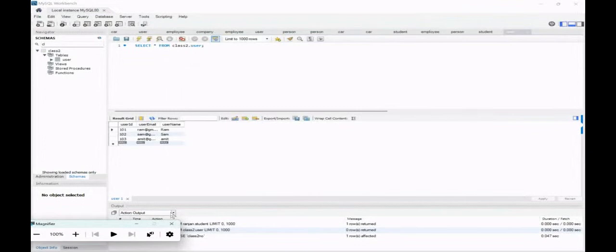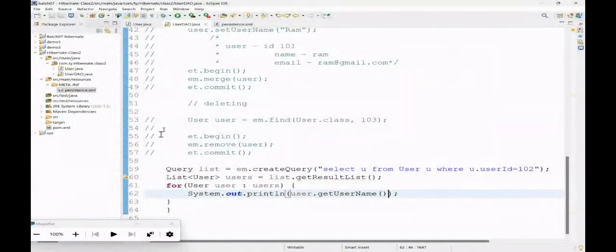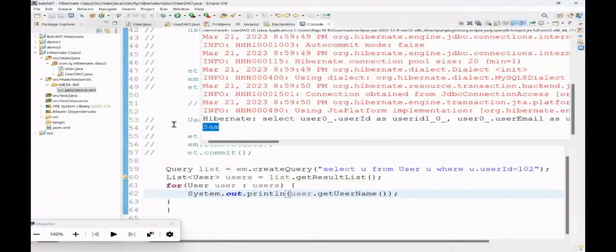Let us see if we get the same person in our query. I'll run this, and as you can see I have got the person Sam itself. So any doubts, guys, with how to use a where clause? Any doubts?